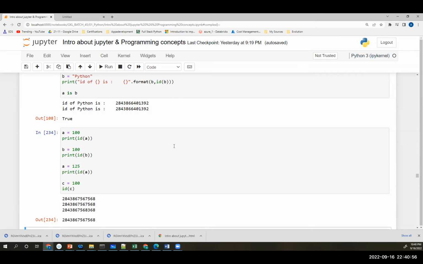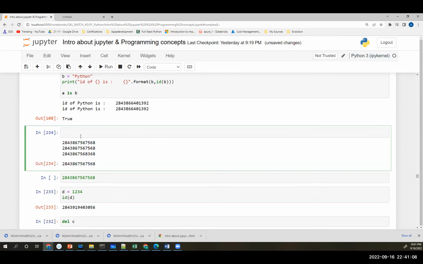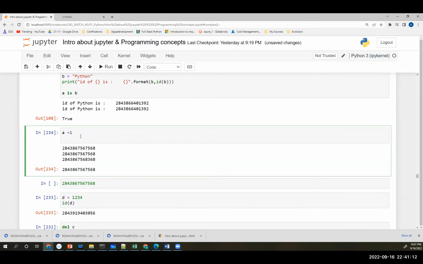Can you do it on your system, sir? C is equal to A plus A. One second. Okay, A is equal to 1. Again I said A is equal to 2.